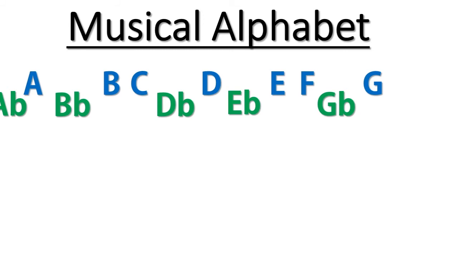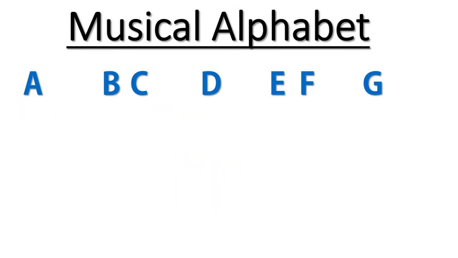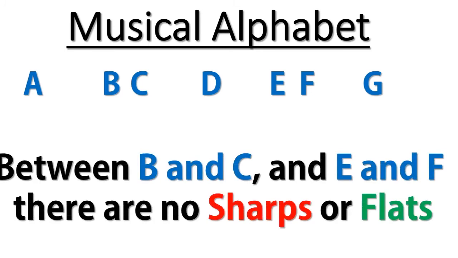It's very important to realize that between B and C, and between E and F, I didn't put a sharp or a flat. In the musical alphabet there are certain exceptions, and this is the first golden rule: between B and C and between E and F there are no sharps or flats. So when working upward, after A sharp you go to B — you don't say B sharp. Going down, when you reach C you don't say C flat; you go straight to B. This is a very important rule to remember when working up your fretboard or any musical instrument.